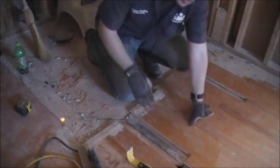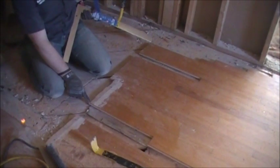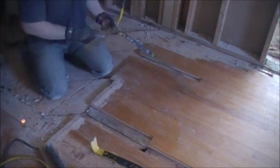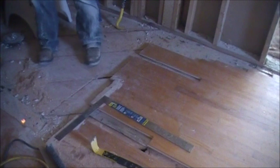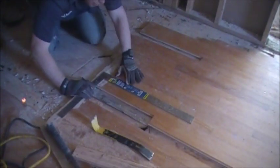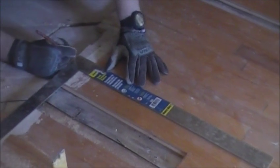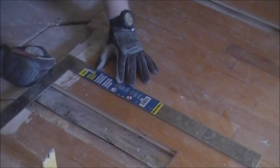Well, the trick to that is we are actually going to mark our floor. So I've got one here that's still got the groove on it, so I don't have to take that one out. That one can stay in. The next one is this short one, and it runs from here to here. So we're going to have to remove this one in order to put a new one in. The way that we do that is we're going to take and lay our carpenter's square, line it up with the edge of where the actual plank lines up to the next one. And we're just going to mark it at about 3/8 of an inch. All right, and all we're looking to do is get past the groove. And then on the other side, we're going to mark it at 2 inches, which will get us just shy of the tongue.